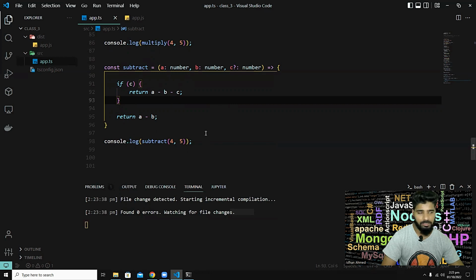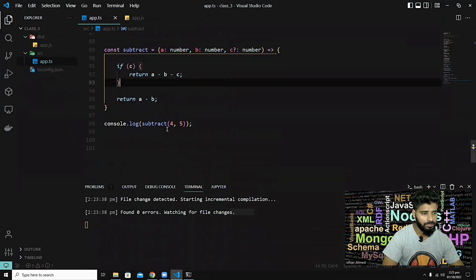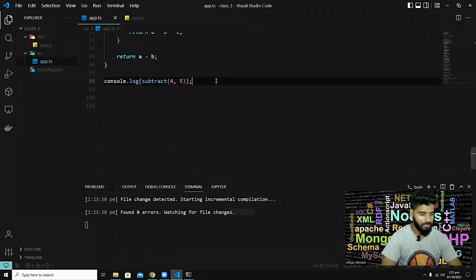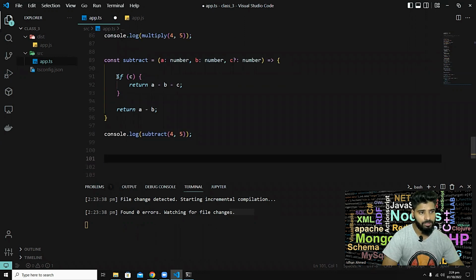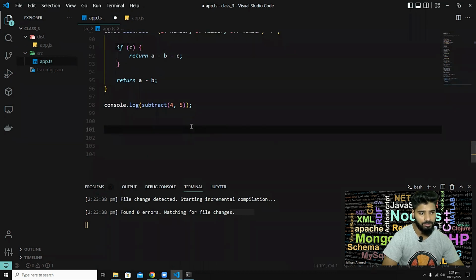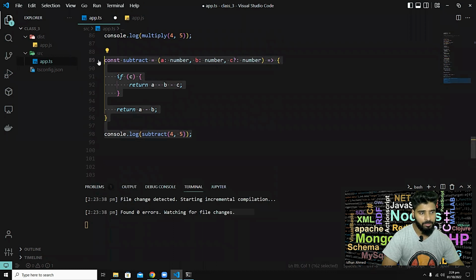There is some other thing that I want to show you regarding functions, which is our next topic for this functions section, called default parameter. Sometimes if you don't want to put this condition here, we can also use the default parameter.